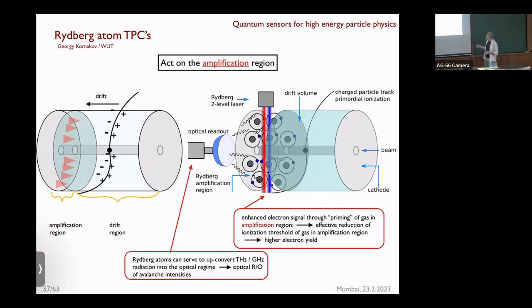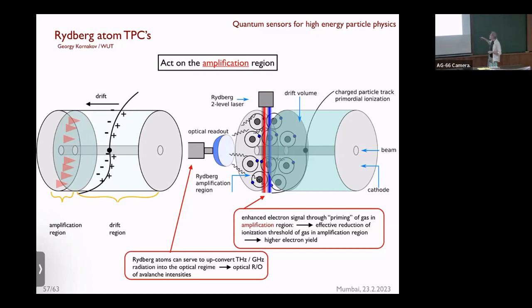and detect. Now, right now, you live off the fact that an electron, as you accelerate it, has an interaction with the gas in here and ionizes that gas, produces more electrons. But what if before this electron enters here, you were able to excite the atoms in this amplification region into a Rydberg state, which means that the ionization energy needed to ionize them completely is much lower than if the electrons are in the ground state.